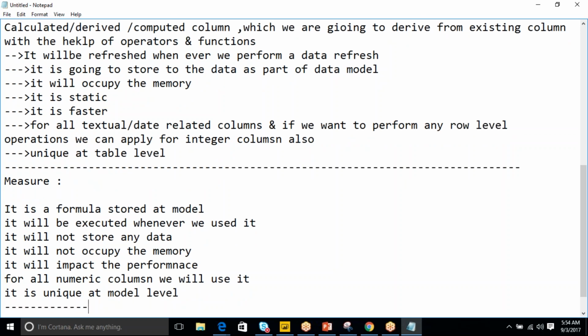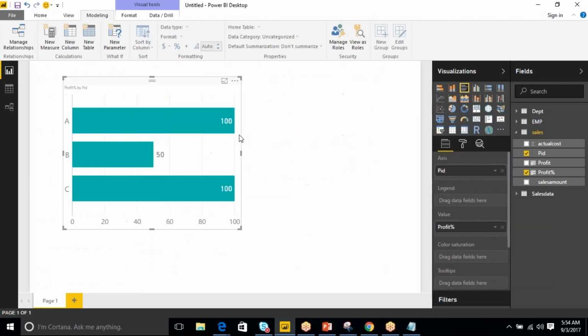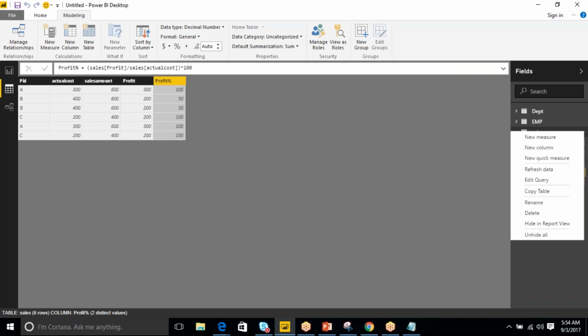This is about measures, and it is dynamic. Dynamic means whenever you are using it, at that time it is going to evaluate. So we are going to write a formula which is going to be stored as part of the model. Now, I'm just creating a measure.